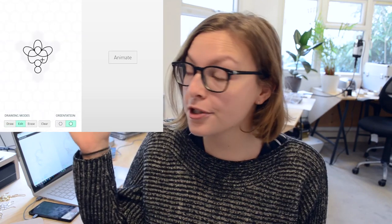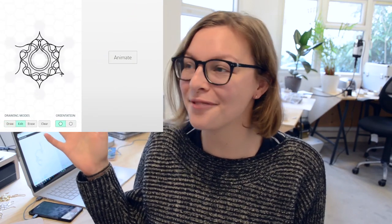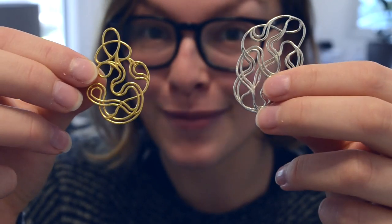I've made this web application where you can design your own jewellery, and then I will 3D print it and make it into literal metal. Here is a quick run through of me making stuff on the app so you can see what kind of stuff you can produce — you can pretty much make anything — and this is what some of the pieces can look like when they're actually made out of metal.